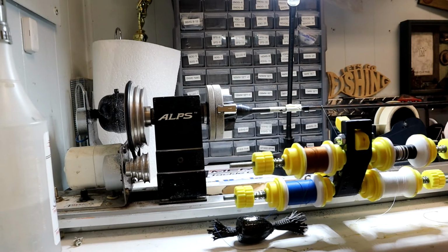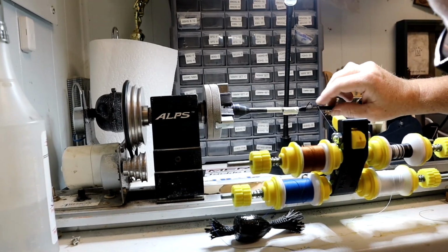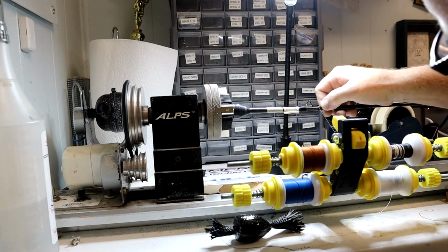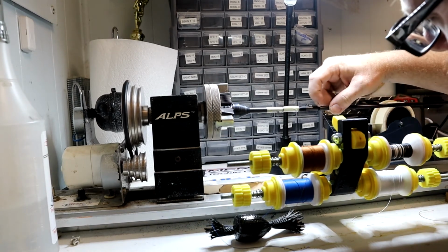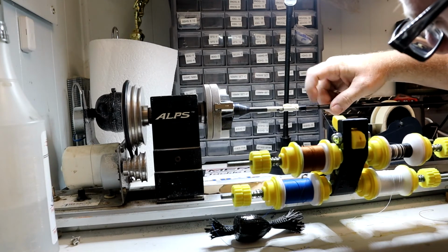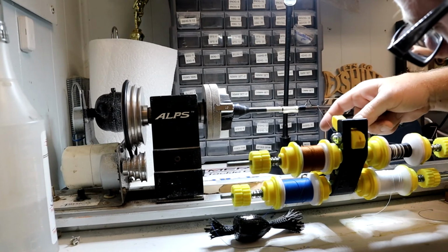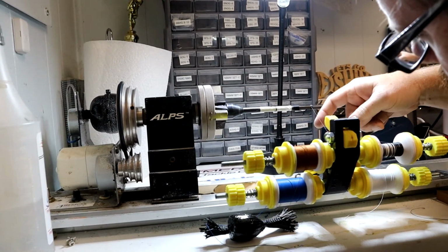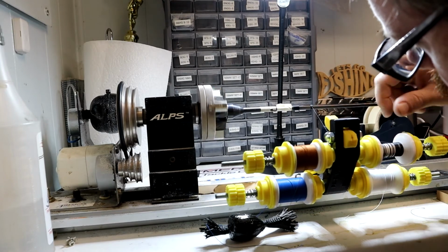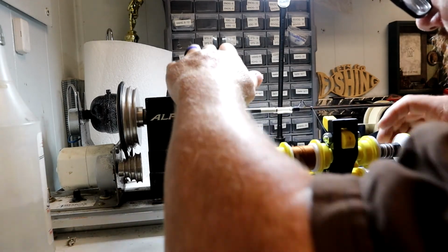Now, this holds true also for 2-piece and 3-piece blanks. 4-piece fly rods, you got to deal with 3 different ferrules, so you need to make sure they're reinforced. They're all reinforced from the factory, but there's nothing wrong with giving a little added security, especially when you're building a custom rod.